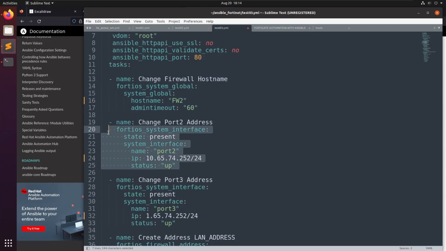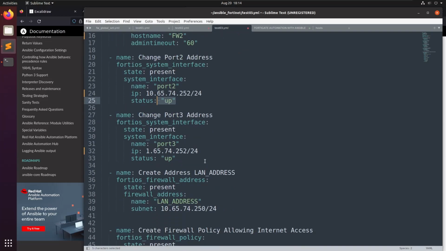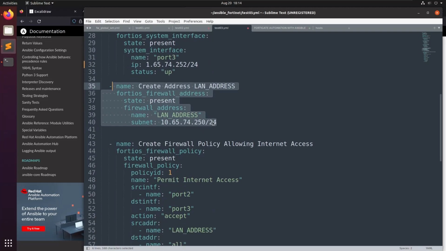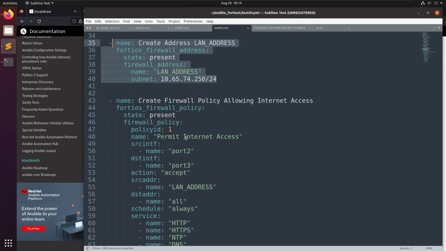This is the play that will assign the IP address to port 2 and enable the port. This is the play that will update port 3, and this is the play that will create the object LAN address with this subnet, and then we create the policy.